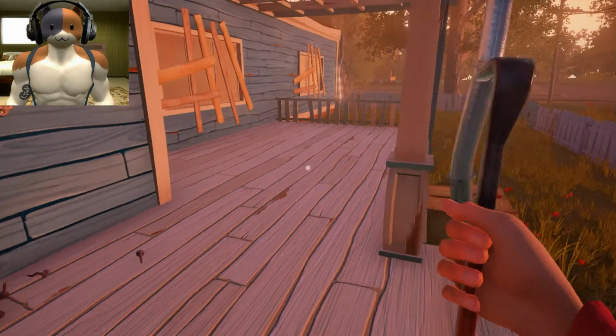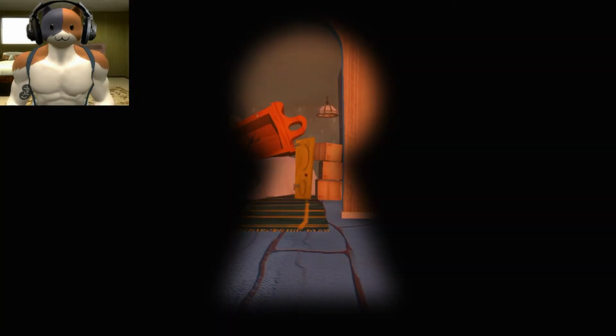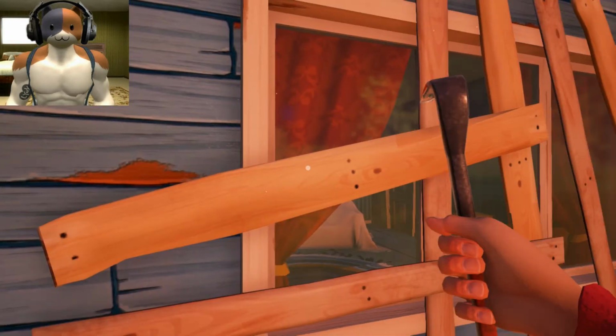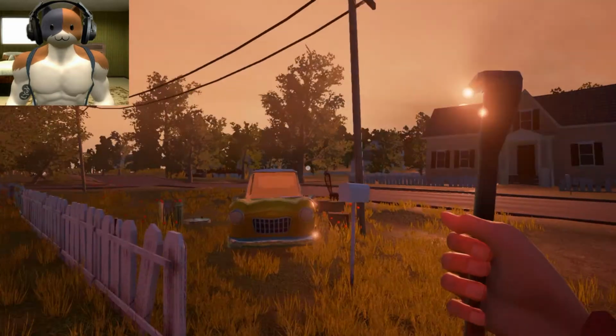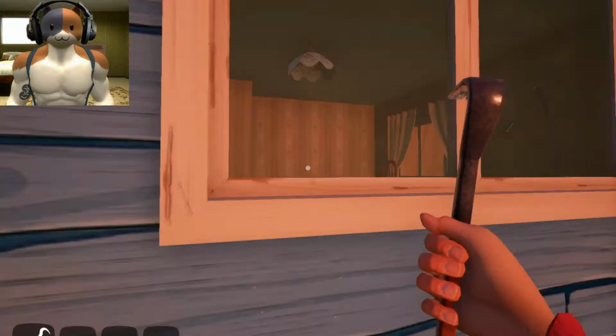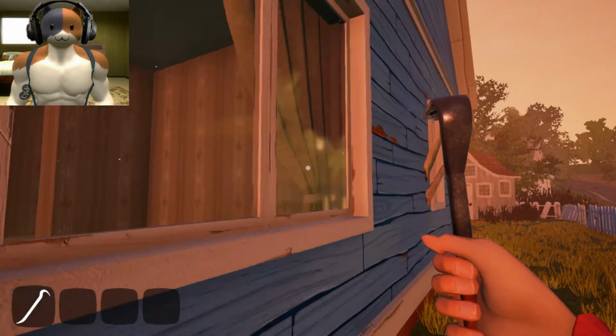Wait, can I look at two keyholes? Let's look. Oh, that's cool. That's neat. I can actually look at two keyholes. Actually, that's actually helpful. I can get some sort of warning, so I can check where he's at. Oh, I can move the boards. That's neat. It's like a little Easter egg, I think.